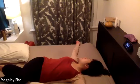Deepening your inhale. And deepening the exhale. Just two more breaths. Slowly inhale, bring it back towards the center, knees up.